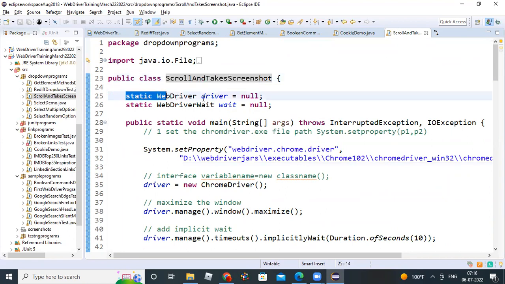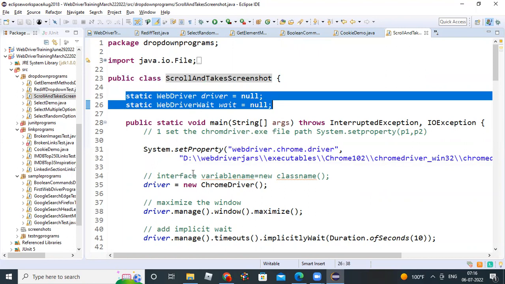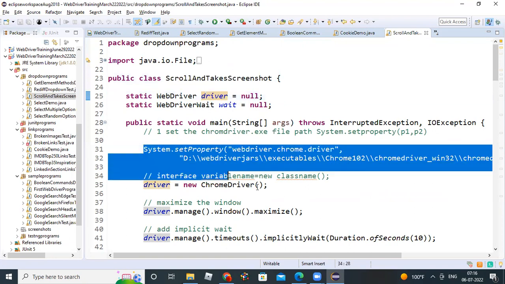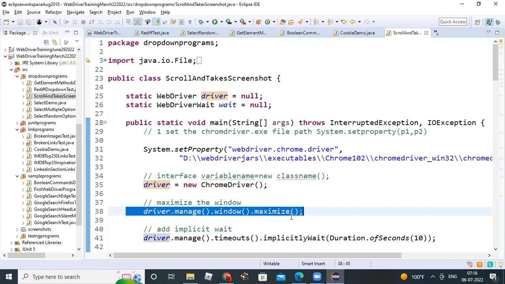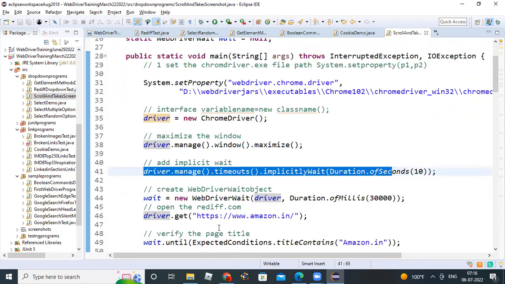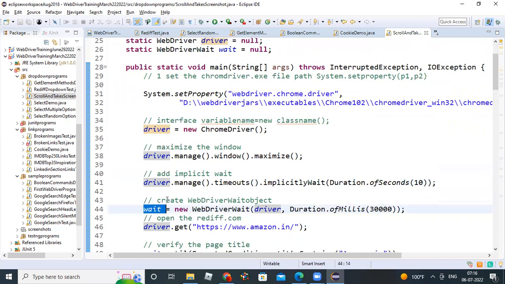So why did I make these global variables? Because I'm using this driver and wait object in multiple methods. So launch the Chrome browser, maximize the window, add implicit wait, and you call the wait object.